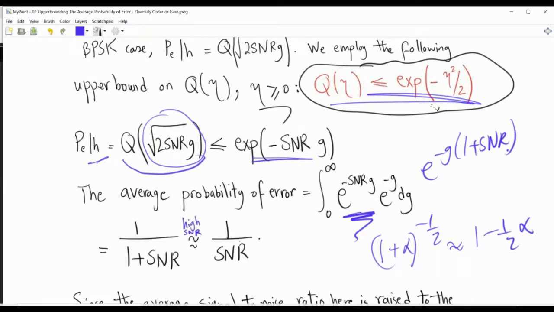However, in some problems I will tell you explicitly: please compute the integrals involving the Q function exactly. After you get the result, do a Taylor series expansion, and I will give you the number of terms to use, and so on. Hopefully you will be exposed to all these things.